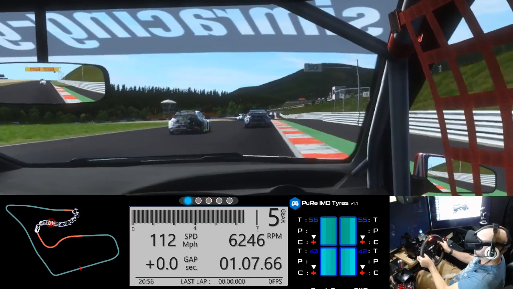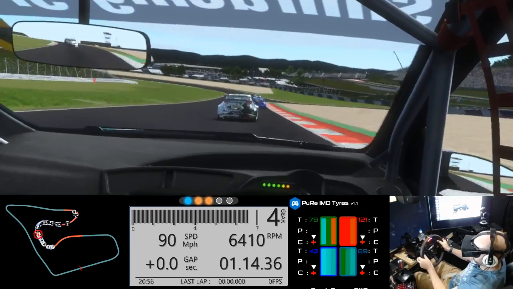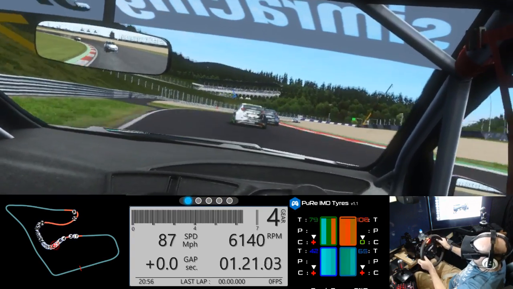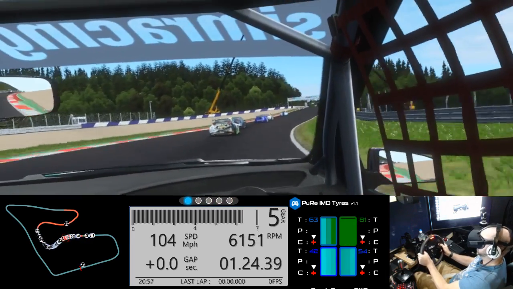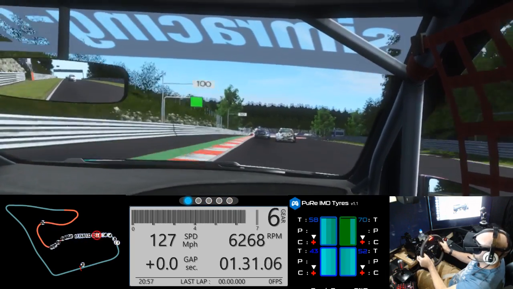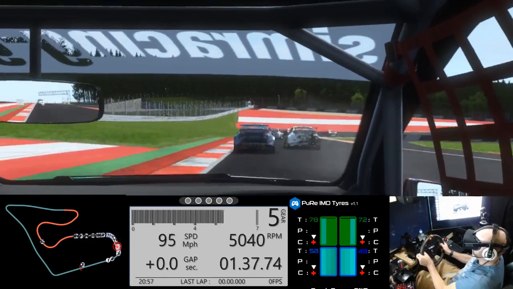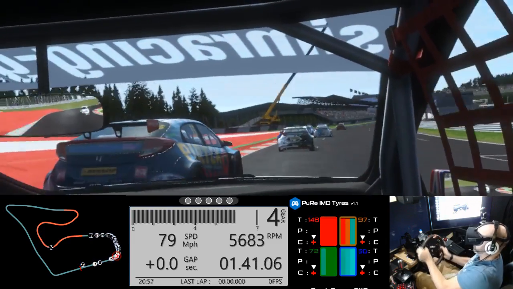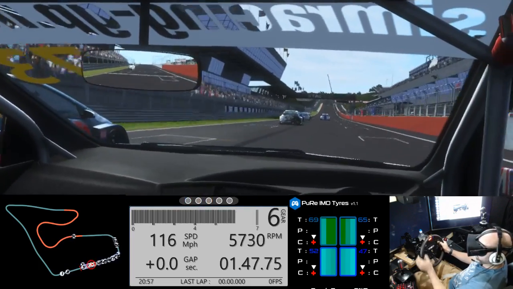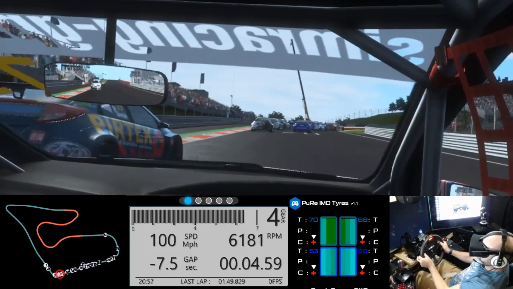The gap behind's increased to 0.8. Yellow flag in sector 2. Sector 2 is clear. No. Incident in sector 3. Sector 3 is yellow. Looks like P3's gone off in turn 7. Sector 3 is clear. P10. Sector 3 is 0.5 off the pace.